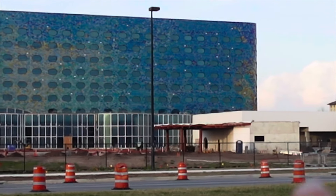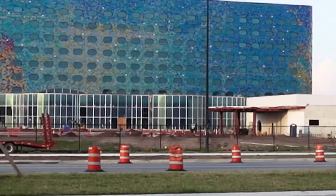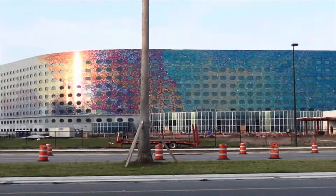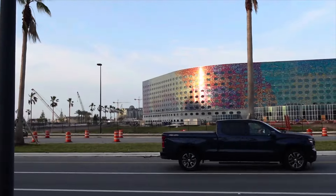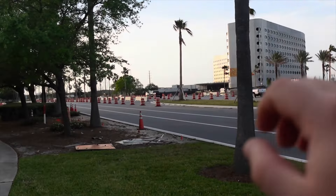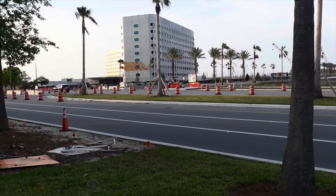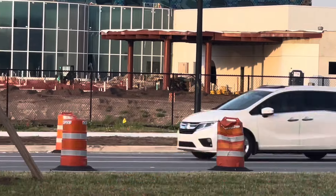This new piece right here is basically going to be like an outside bar, maybe a bathroom, but it looks like basically an outside bar. You can kind of see right here — that's where the pool is going to be. So a lot of progress is being made. Between the two hotels, it's basically going to be flipped around — the parking is going to be on that side and this is the pool side, and on the other side, that's where the parking is.